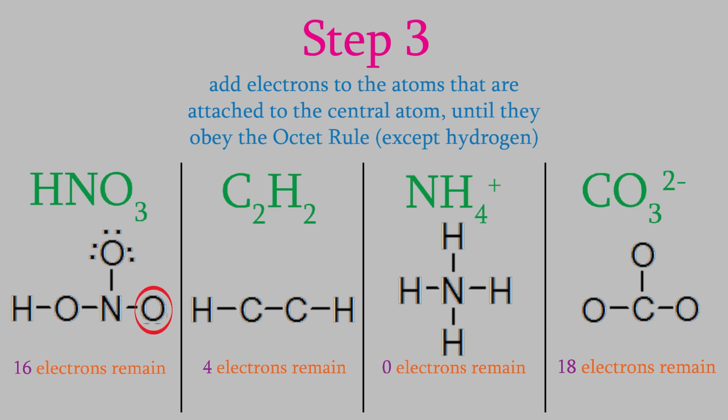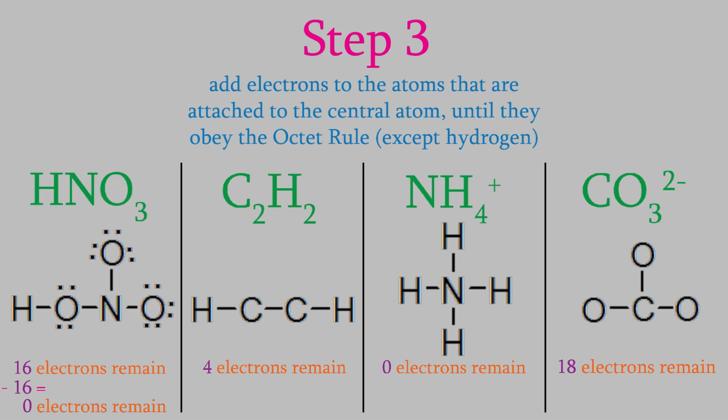We do the same thing for this oxygen. It has 1 bond already, so it just needs 6 electrons to make it obey the octet rule. And this last oxygen already has 2 bonds, so it just needs 4 dots. Now, what about the hydrogen? Remember, as we saw in the last video, hydrogen doesn't obey the octet rule. Hydrogen only needs 2 electrons, and that's how many it already has, so we don't need to add any dots to it. Now that we did that, we've added 16 dots, so we've used up all the valence electrons that were left for nitric acid.